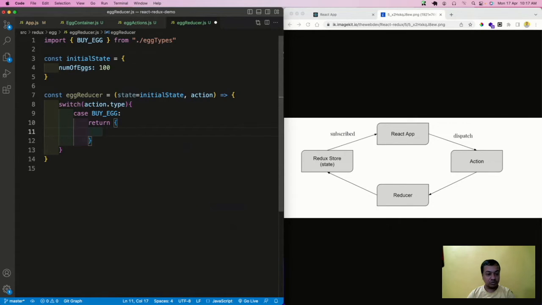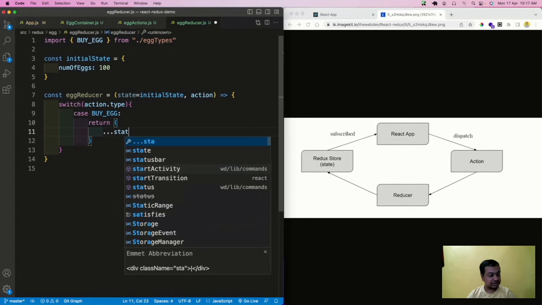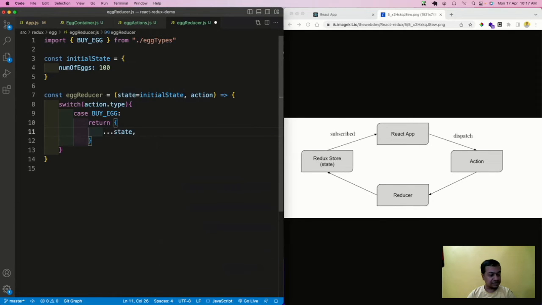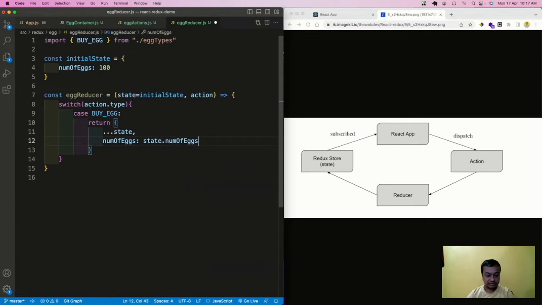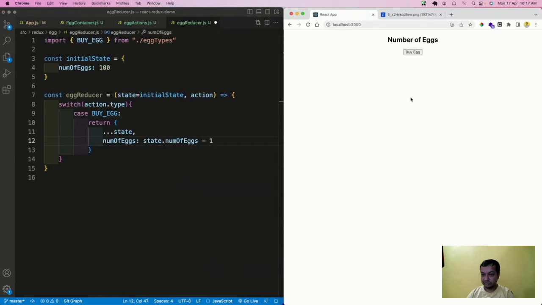So what I'm going to do is state dot num of x, which is state dot num of x minus 1, because the moment I buy the egg, which will be done by this buy egg, it should be reduced by 1.